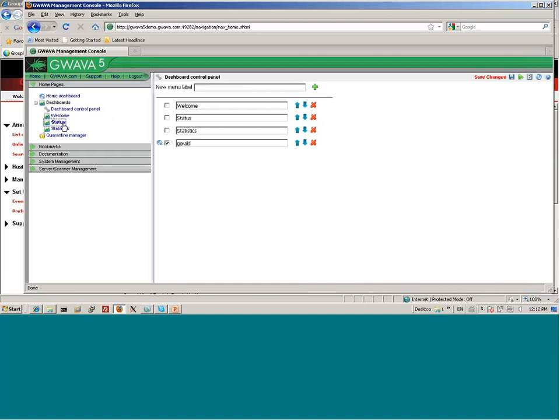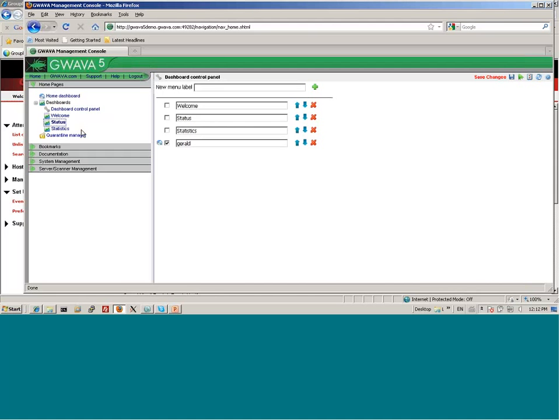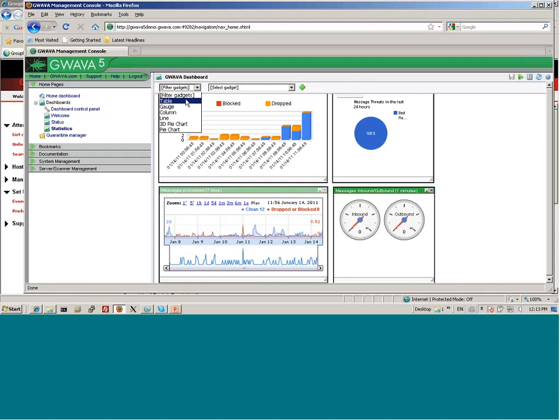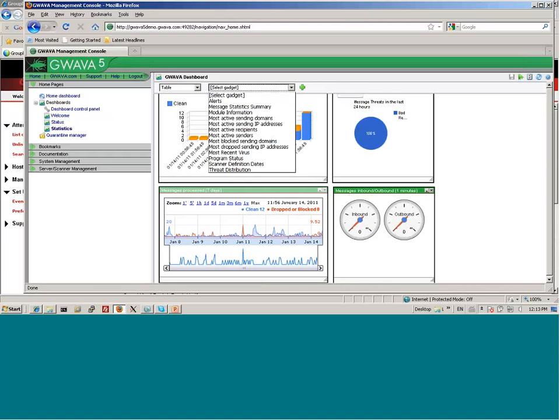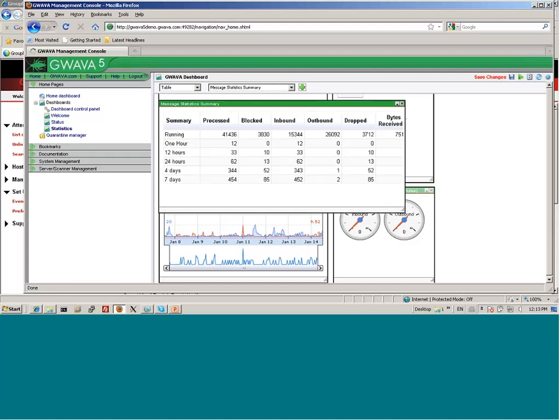If Gerald comes in, he could have a status screen in here. From here, you can have multiple applets, or gadgets, probably I should say. We could use a table and see the most active sender IP addresses, or we could use the message statistics summary.